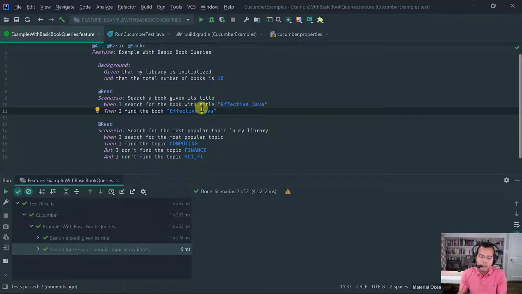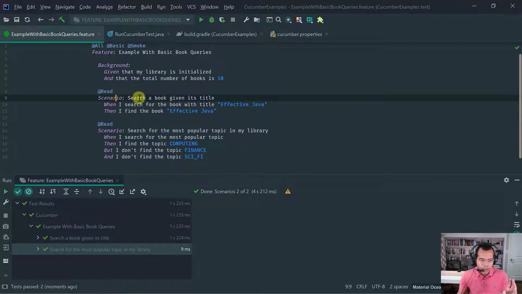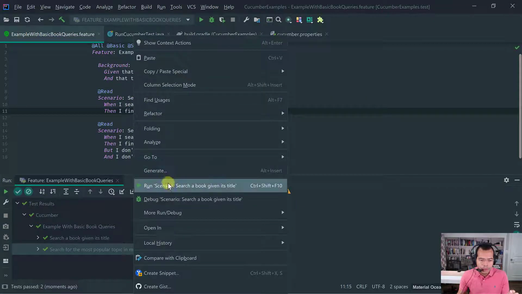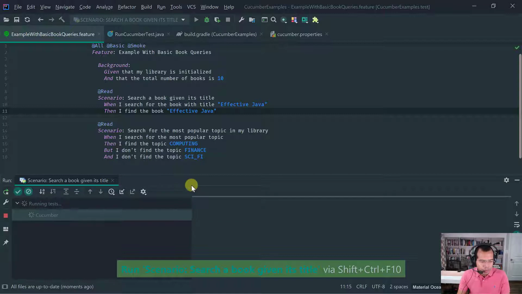You can instead execute just an individual scenario. You just have the cursor anywhere within the scenario, could be the scenario description or a step, and you right click, and notice that the context menu is already saying scenario, search a book given its title.